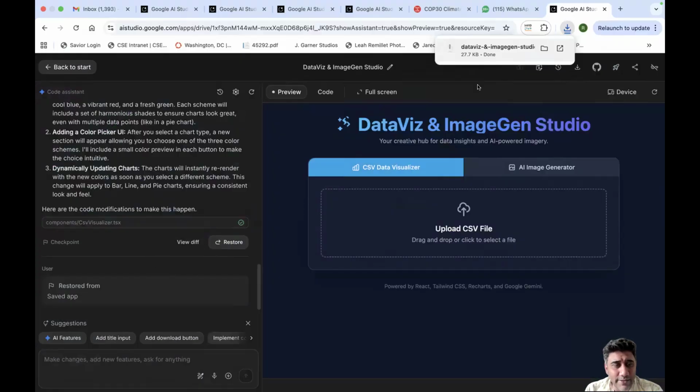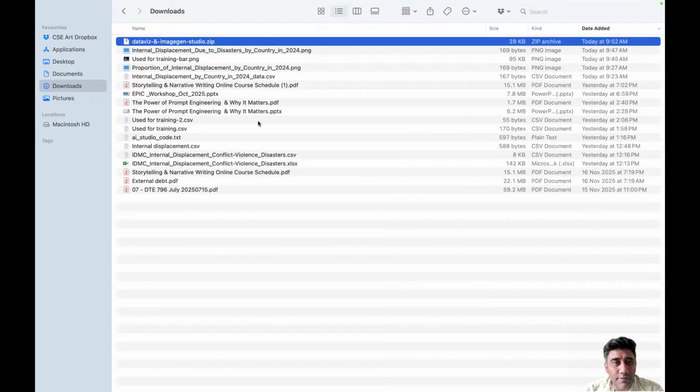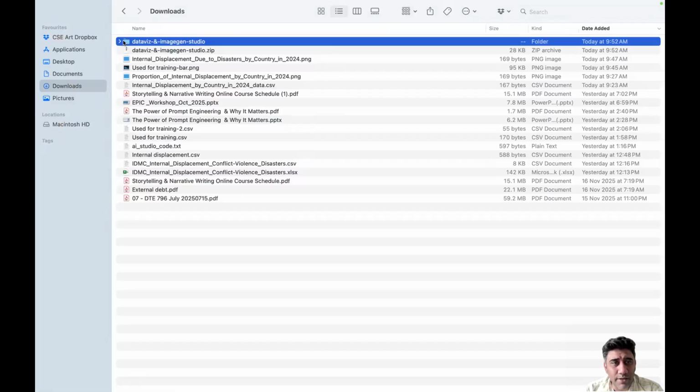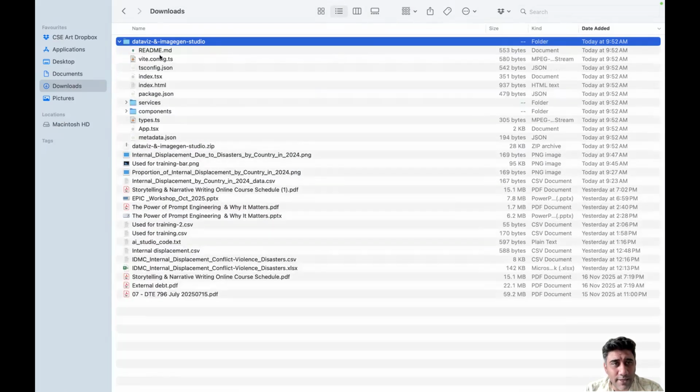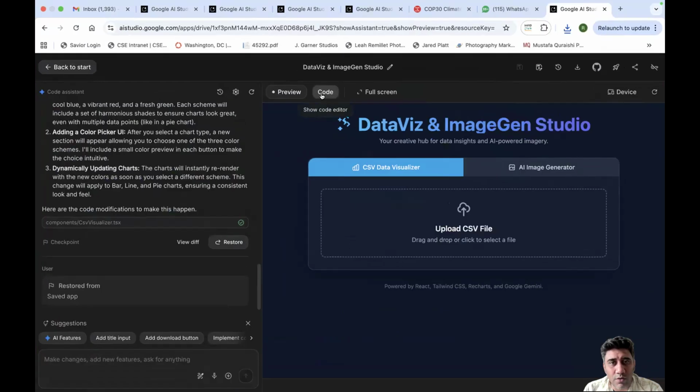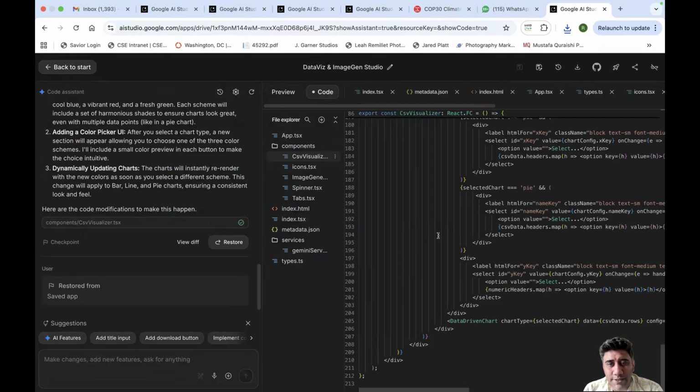Then React is another thing that it uses for creating the user interface. So you need to know a bit, or a substantial amount, of coding to be able to use this properly. If you look at it, when you click on this, these are all the files that we saw when we jumped to the code option over here. All of these files get downloaded onto your computer as well.